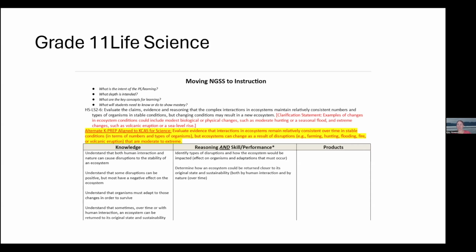We could talk about this in the context of hunting. I'm a deer hunter. We hunt for many different reasons, but one of the reasons is population control. If we have too many deer or too many of whatever animal, then they'll starve, because the environment cannot support them. Seasonal flooding, Lord have mercy. Poor Eastern Kentucky, you all have been hit. Maybe it's extreme changes like volcanic eruptions or rising sea levels.